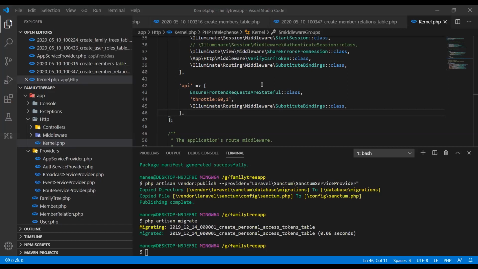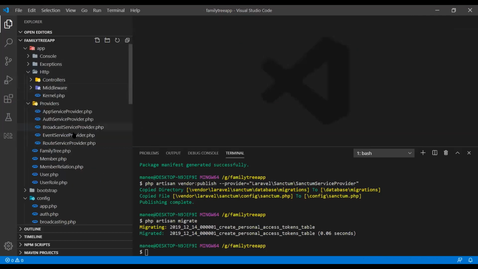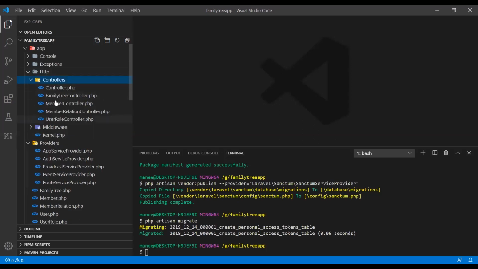So let's see how to use it. Let's go back to the controller. Let's close all these windows. In the controller, we don't have the auth controller, so let's create that one.